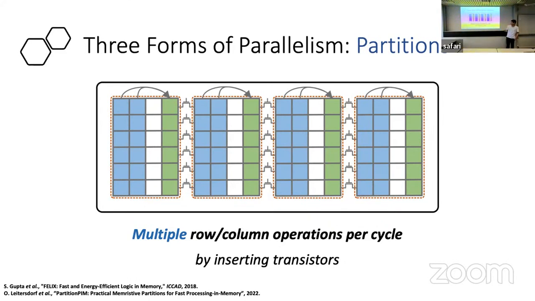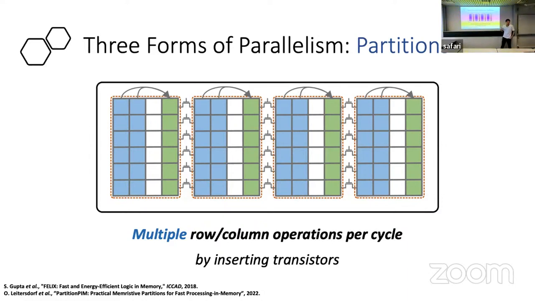Now, the reason we had to do that was because of the shared word lines. When we went back to the circuit with the few resistors, it only works if the few resistors share a word line and nothing else. If we want to extend that to provide more parallelism, what we can do is actually add these transistors. So here we're going to take the word line, we're going to add transistors in between an entire column of transistors, and we're going to be able to dynamically select whether or not to connect that word line. If we want, for example, in this case, to perform logic on all of them in parallel, then we disconnect all the word lines. Essentially, each one of these partitions can be treated as a smaller crossbar.